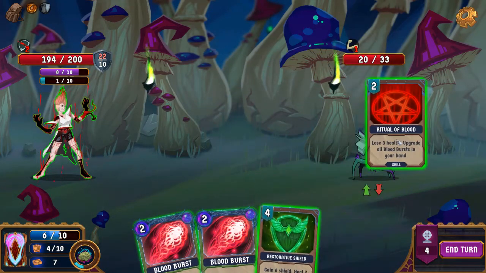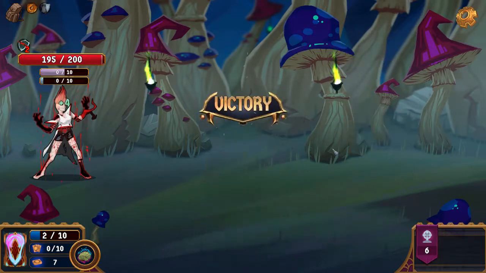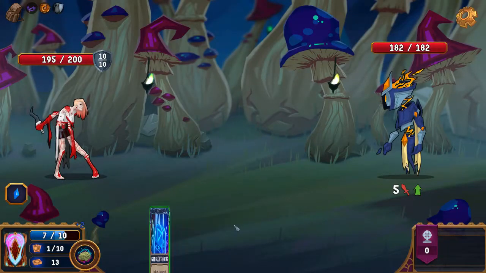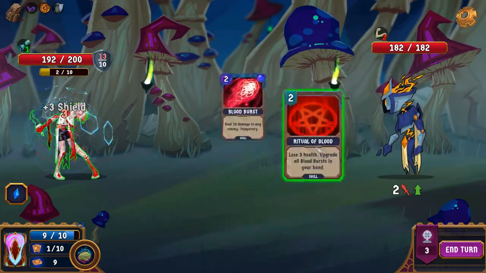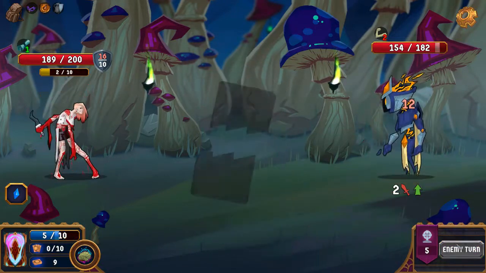Trying to think. No, we're going to do this. And so yeah, as you can see, Drofis just kind of does Drofis things. We're just going to do a bunch of damage, rely on our blood bursts to do the work for us, and they will, because they are very good. And then we have the Restorative Shield, which will heal off any damage we take.